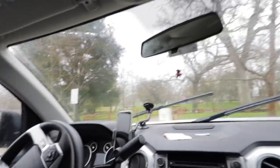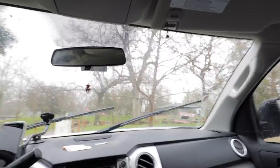But we're having Noah and Leia's birthday party today, and I'd like to invite you guys to come along. Did you guys know that Noah and Leia have the same birthday? How random is that? So it's supposed to not be raining at this point. According to my little weather app on my phone, it's no longer raining, but it's still raining, and we're supposed to have this party out here in the park. And to be fair, it's starting to lighten up a little bit. Hillary said to be prepared to take the party back to the house, but it looks like she's out there setting stuff up.